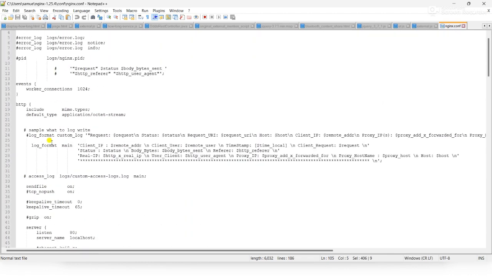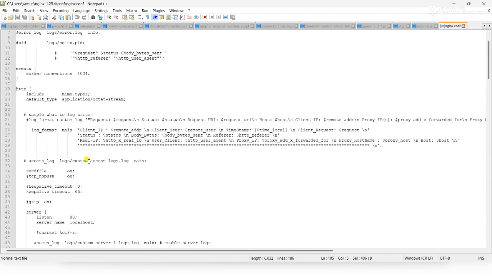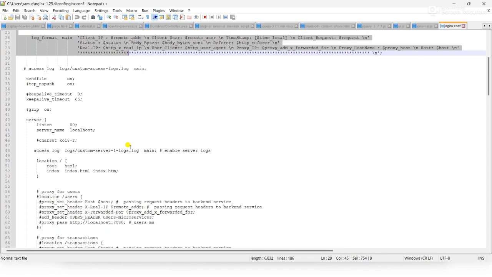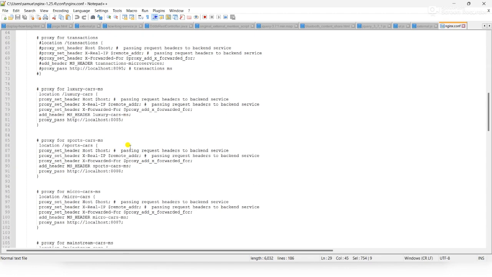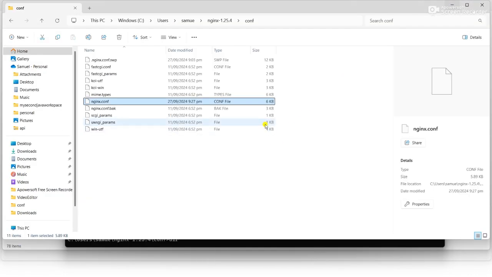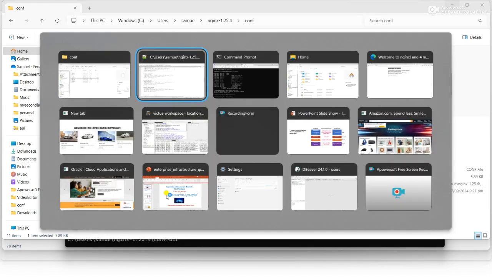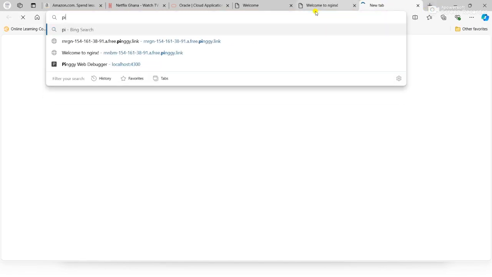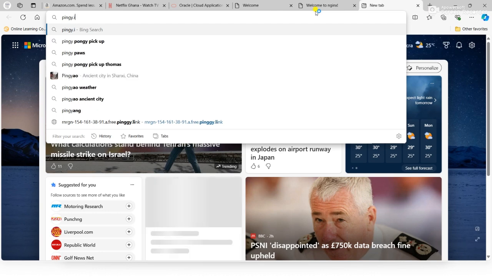As and when requests come through the localhost gateway to these respective microservices, we'll be logging them with the log format that we've set over here. So you know that it's actually hitting the gateway and doing the reverse proxy to the individual microservices. Once we know that, we are now going to give a public URL. For the public URL, we'll use a different server to do that, so we'll build it on piggy.i.